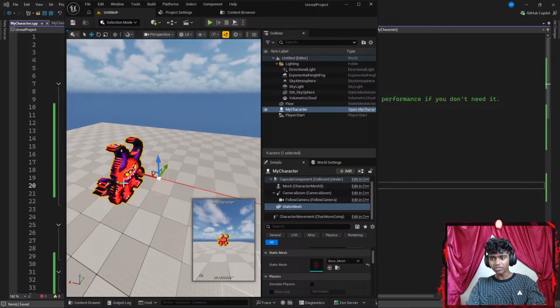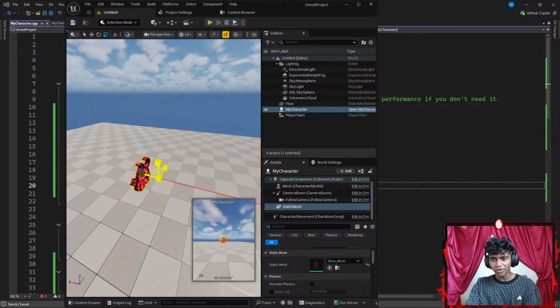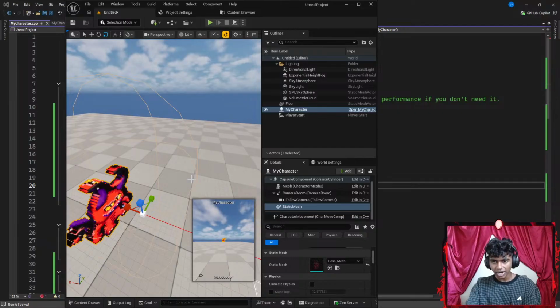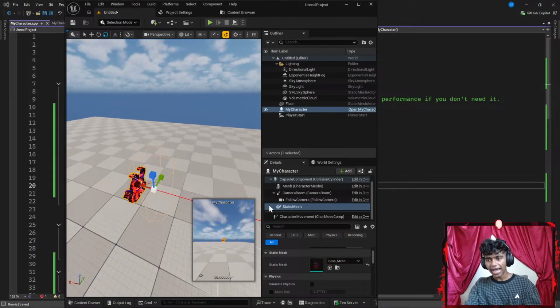That said, once I'm done with this, I'm going to click my static mesh, press R, and decrease its size because I want it to be a bit small. I feel that's too big. There, I think this size should be pretty good. Now I'm going to click W and move him in front.